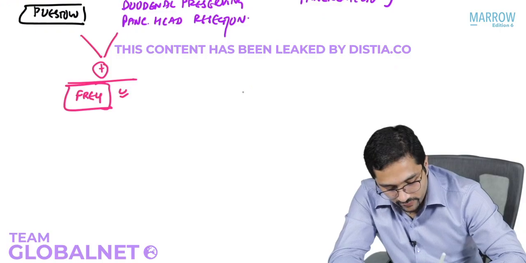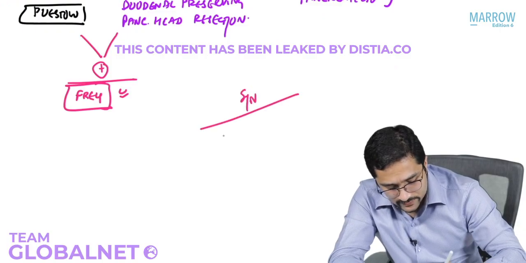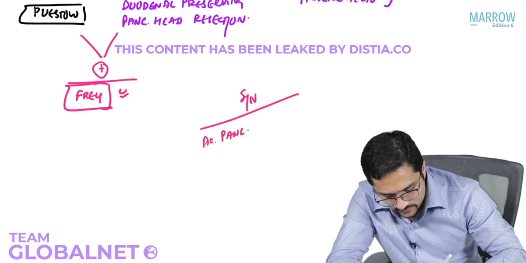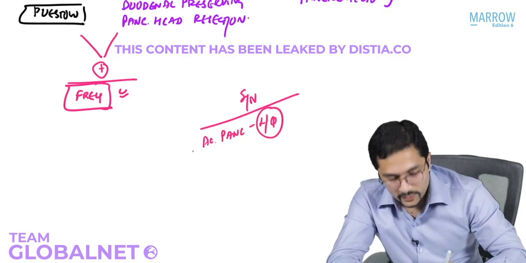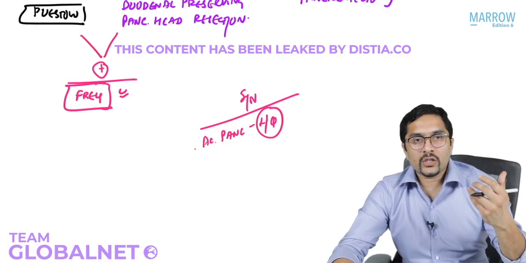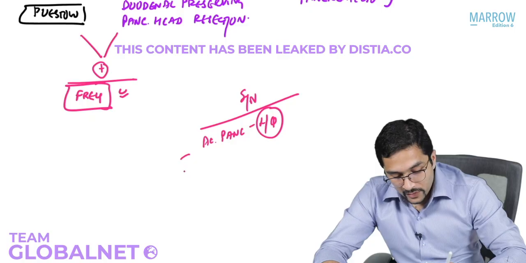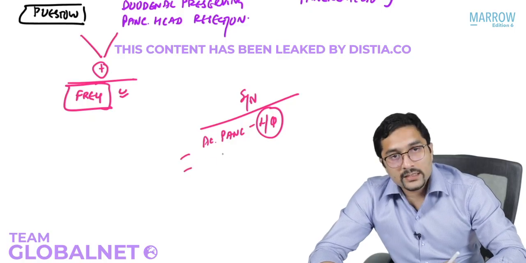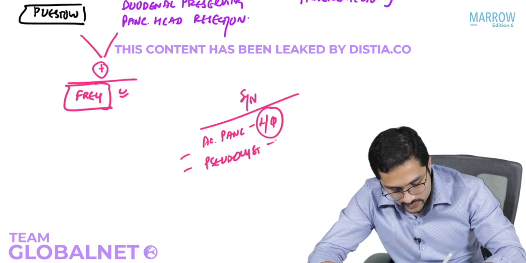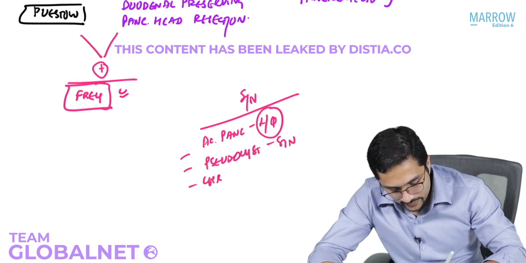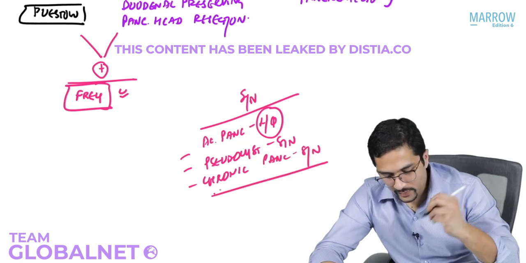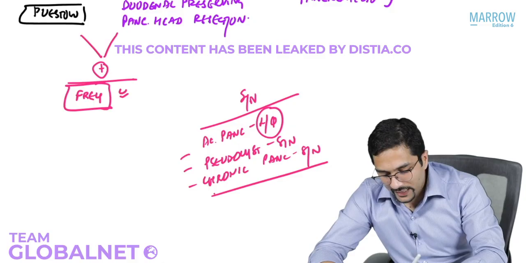As we've been discussing for final year students, the short note questions. In fact, acute pancreatitis is a long question where you are asked to enumerate causes, and then you are asked about the management or Ranson's criteria. Then you can be asked about pseudocyst, which is a very common short note. Chronic pancreatitis also is asked as a short note in the college exam. Okay. Let's do some MCQs before we end this module.